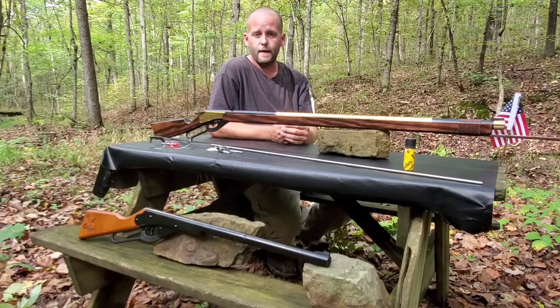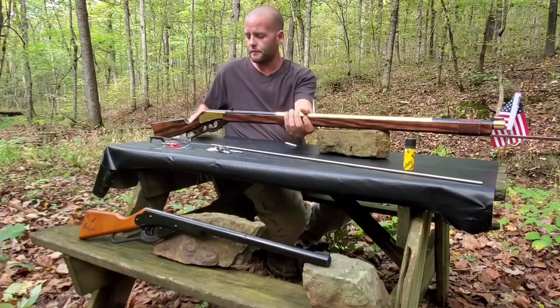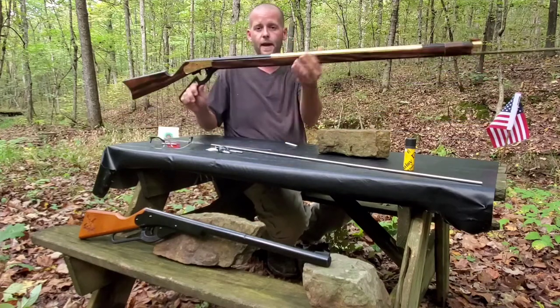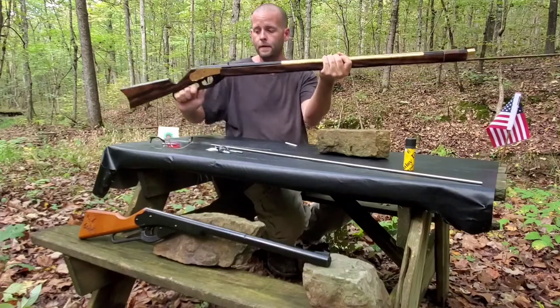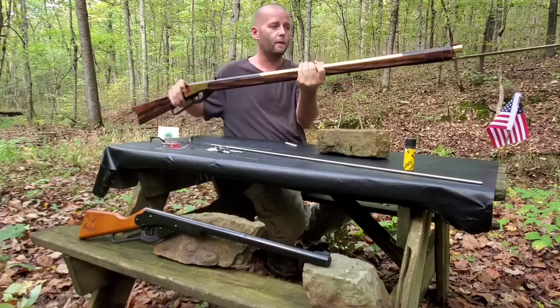So what I did, I ground all the teeth off of it except for the rear tooth. So whenever you go to cock it, there is none of that clickety-clicking. It's just, bam, there you go.